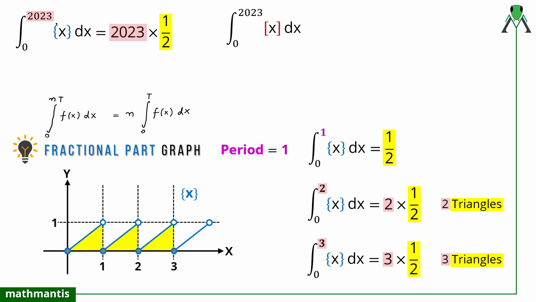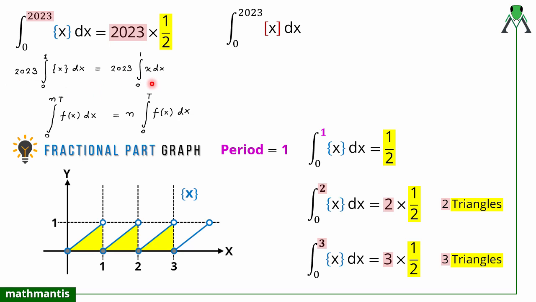I know the fractional part of x is periodic with period 1. So I can see here is the natural number 2023. I can bring this 2023 in front of the integration using this property, and I can write it as the integration from 0 to 1 of the fractional part of x dx. And we already know the fractional part of x is nothing but x when x is between 0 to 1. So we can write it as 2023 times the integration from 0 to 1 of x dx. That is nothing but x square by 2, and if you apply lower and upper limit 0 to 1, this value will evaluate to be 1 by 2. So the answer will become 2023 multiplied by half.